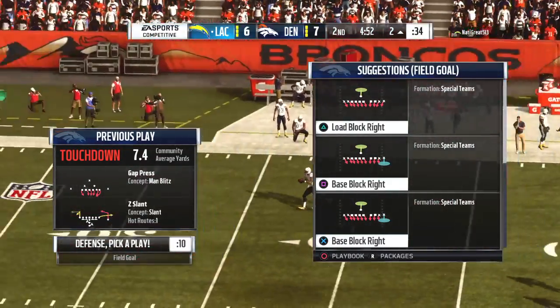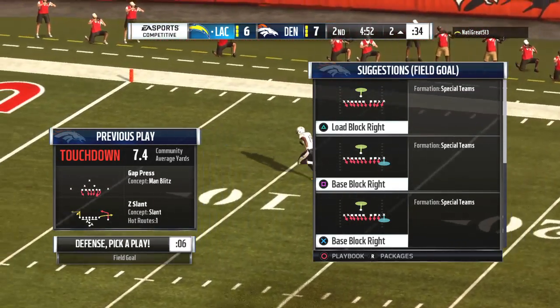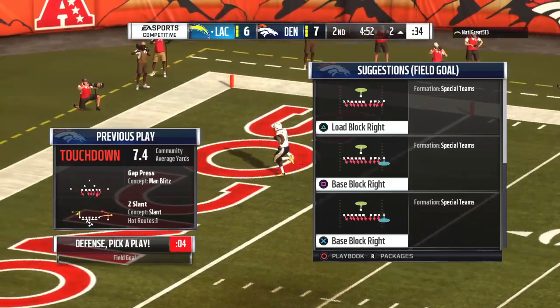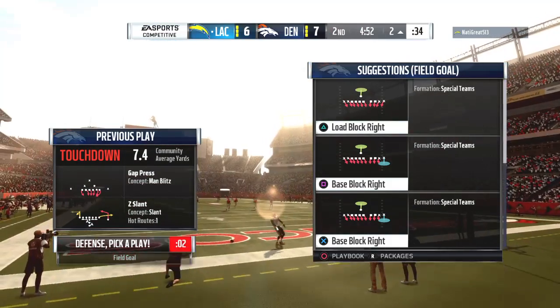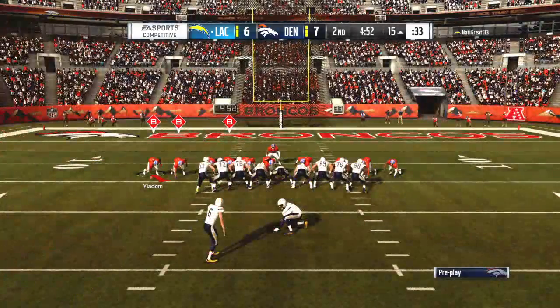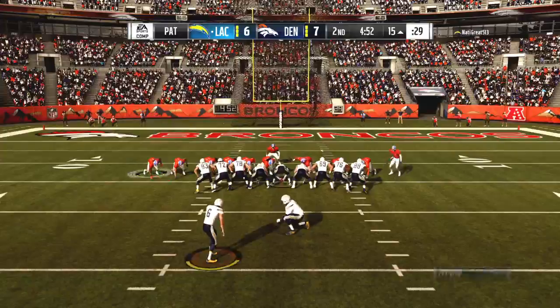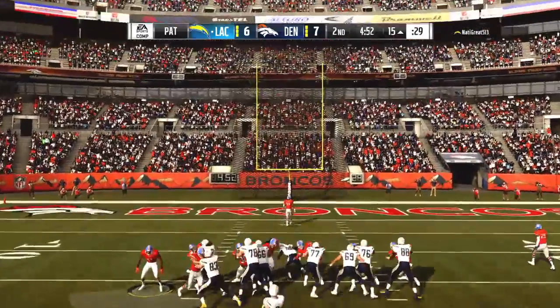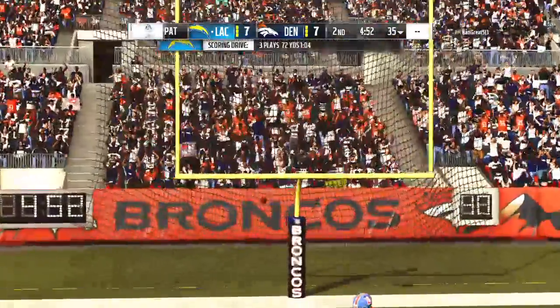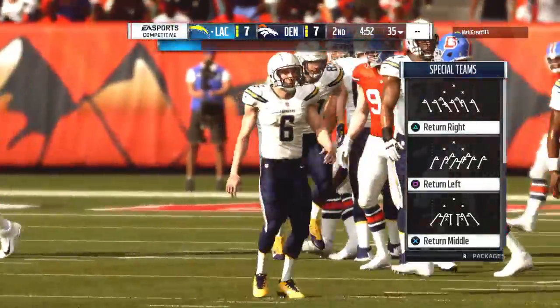And correct me if I'm wrong, that was just a simple fly route, wasn't it? No, there's nothing to correct at all. You've got it down pat. And I just remember as a player, when I'd be in practice sessions, and I'd hear 9 from the receivers, that meant fly route, go. Look out. That was the 9, and he just kept going all the way into the end zone for the touchdown. Sturgis for the extra point, and we are tied at 7.